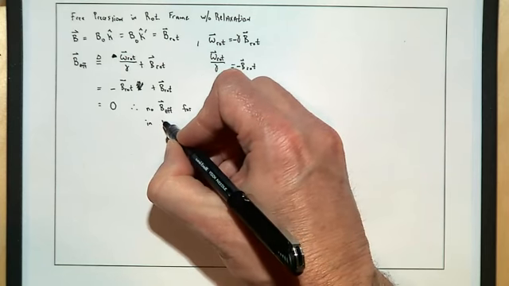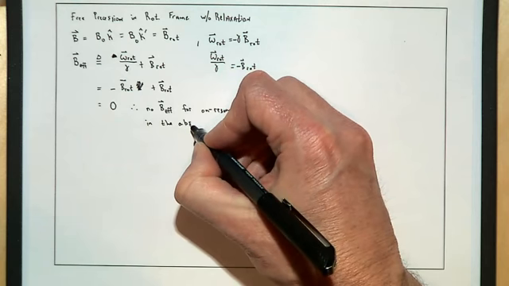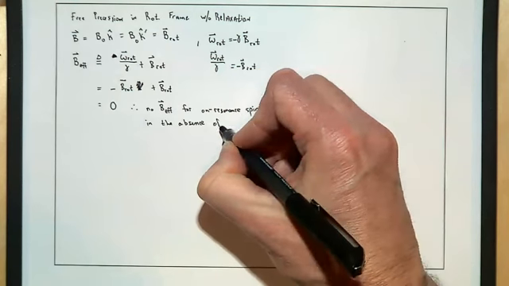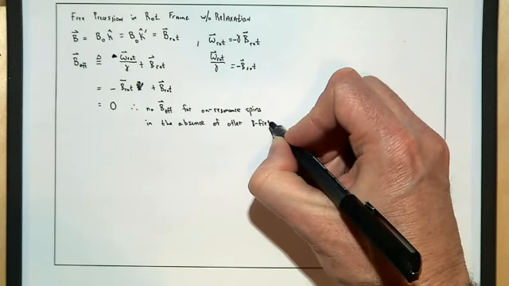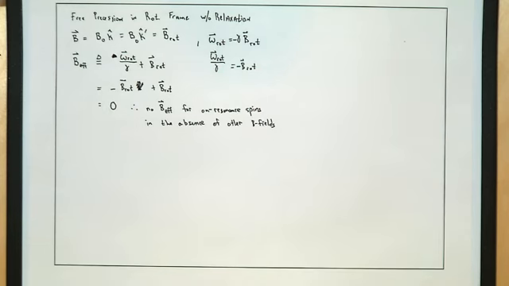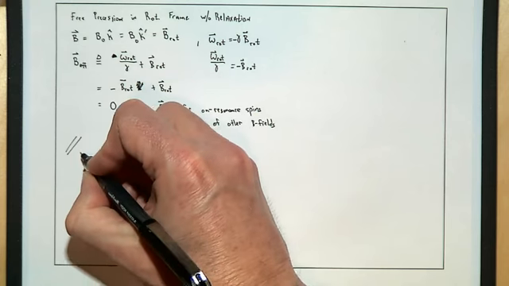And more importantly, in the absence of other B fields. So we don't get a really interesting result out of this, other than we're showing mathematically that when we introduce the externally applied B0 field in the rotating frame, the effective field is 0. Why does that matter? How's that interesting? Well, we can carry this a little further and look at the actual equation of motion.